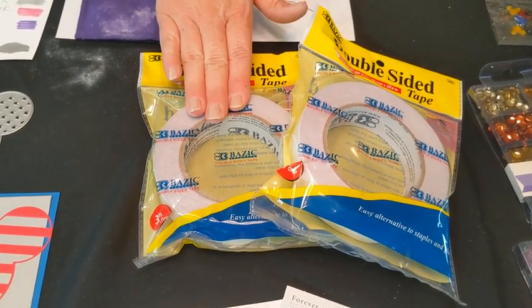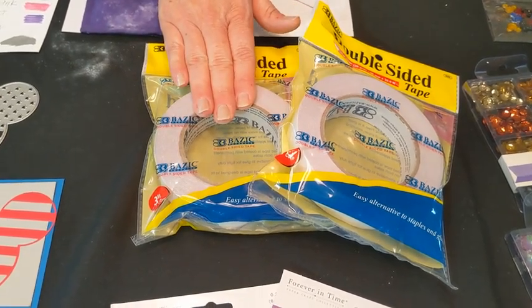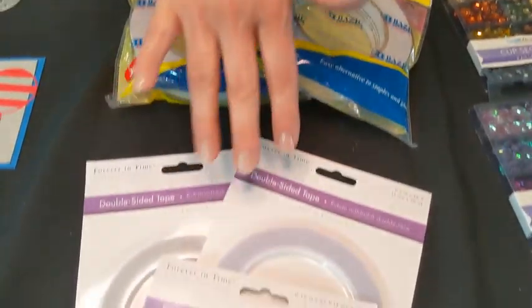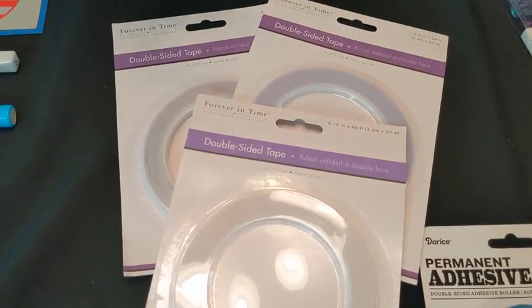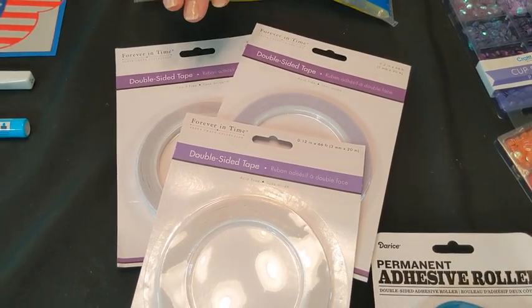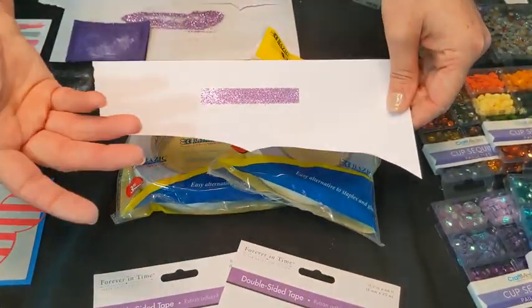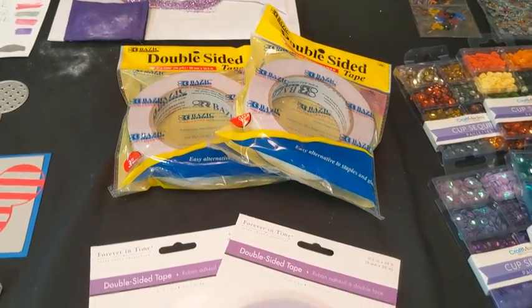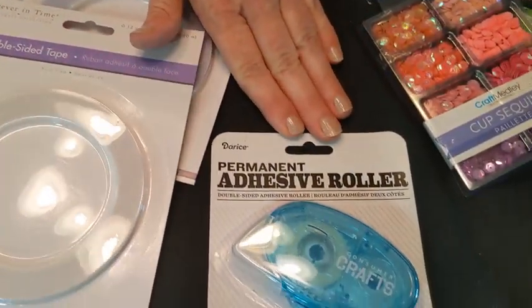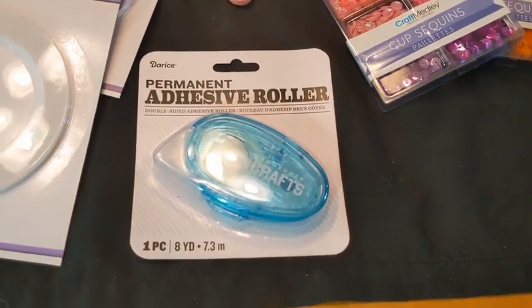But it is very, very high tack. It's a 1-inch wide tape. Yes, it's double-sided, of course. And then we've got our smaller, thinner ones. There's a 3, 5, 8, 12, and I think there's one more size on the website, but I'm not sure. But this is what I used in order to make myself a line to finger burnish. And then of course we've got our permanent adhesive. It's a straight line and it's a permanent.